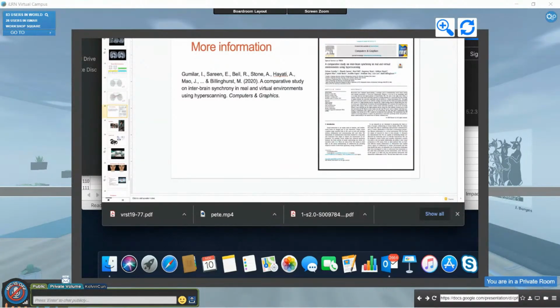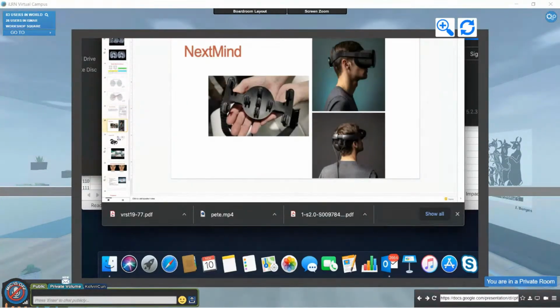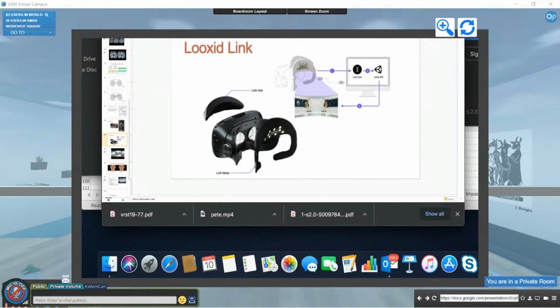What's particularly interesting about this, though, is that newer devices can be used to bring this back into more consumer VR. Particularly, NextMind, for example, is selling for $400 a set of BCI electrodes you can mount on the back of the head-mounted display. And there's a company that makes Elusive Link that sits in the foam pad of the HTC Vive, with electrodes that come out forward. So we're very interested in how we can create experiences that create this information.